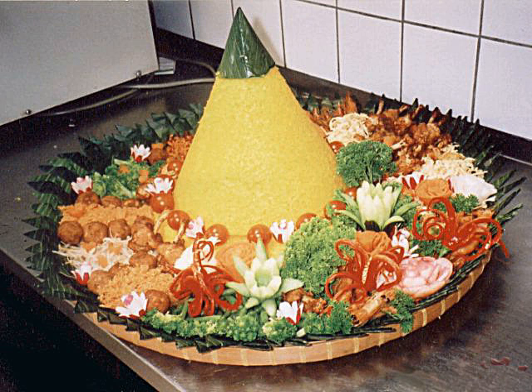Tumpang Nasi Kuning, or Yellow Tumpang, uses yellow rice where the color yellow represents gold, wealth, abundance, and high morals. This kind is employed in cheerful festivities such as birth celebrations, engagement, marriage, Eid, Christmas, and other celebrations. Tumpang Nasi Uduk, also called Tumpang Tasyakuran, uses rice cooked in coconut milk and is employed in the Maulid Nabi ceremony celebrating the birthday of Prophet Muhammad. Tumpang Ceremonial Modificasi is a contemporary Tumpang that is relatively open for modifications and adaptations, depending on the discretion, taste, and request of the host.